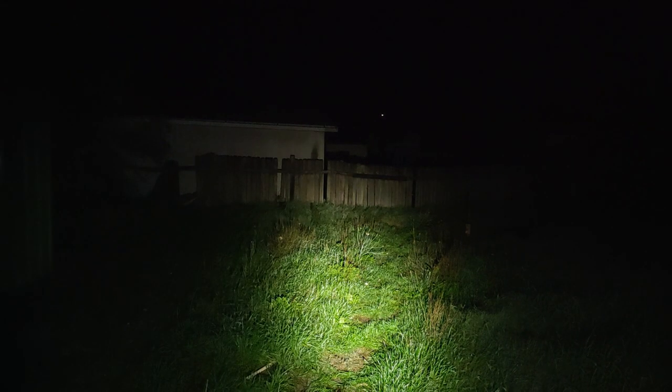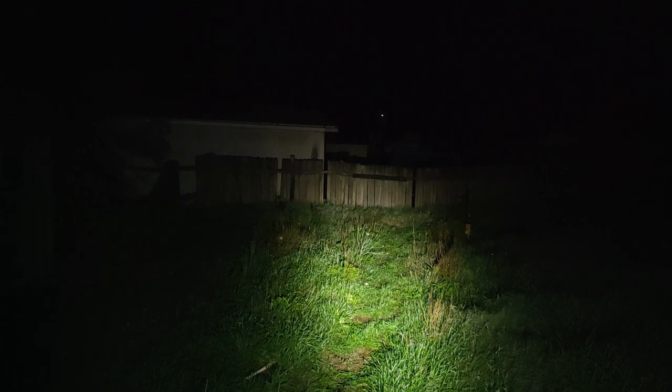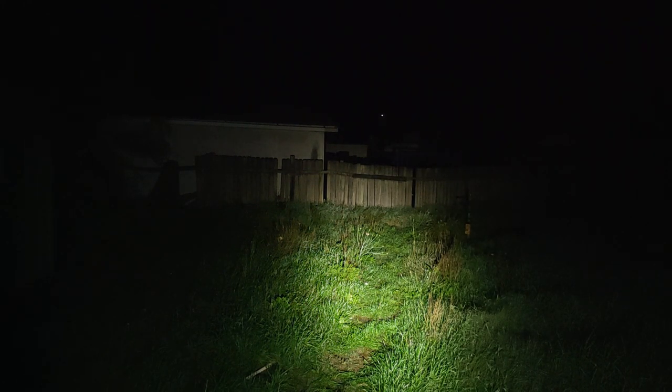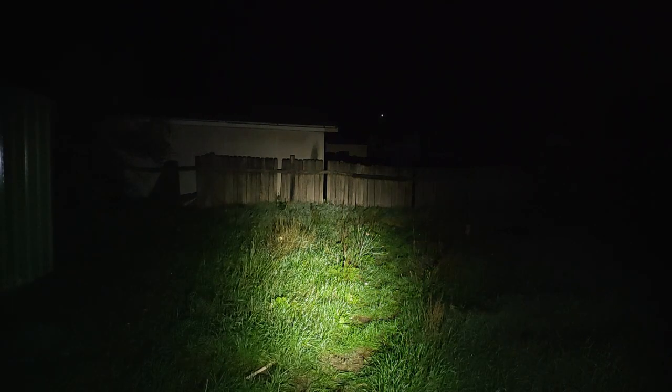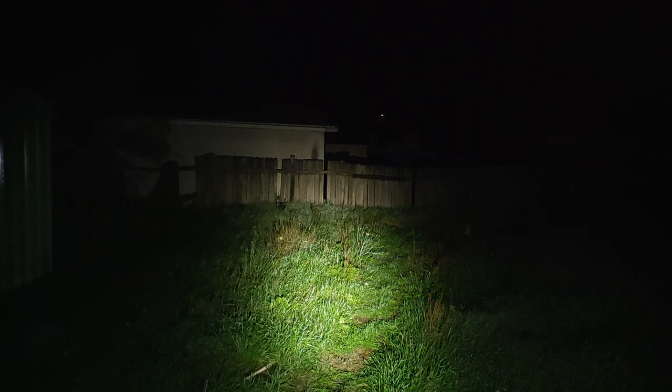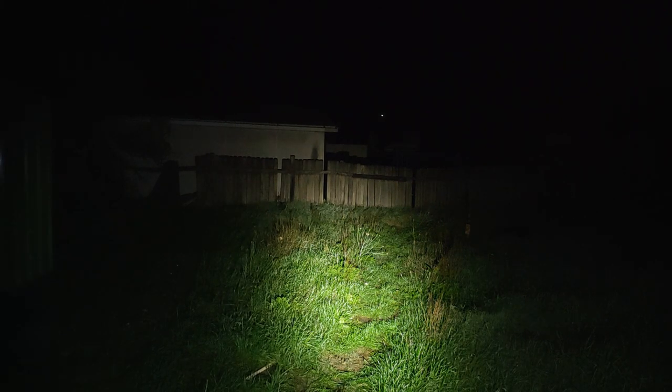Beam pattern wise, because this beam is pretty ringy on the side, I kind of prefer the optics in there because it does look pretty nice. And when you look at the front of the light, it does look pretty cool with the optics in there too. But for throw and for utility, it's pretty close between the SMO and the 60-degree optics. Maybe if you could go like 70 degrees or something, get it pretty close to the SMO but without the ringy beam. Also, I left the AR-coated lens on, and with the SMO reflector you can really see the tint off the AR coating — something I don't usually see on most lights, but for some reason on this S2 Plus you can.